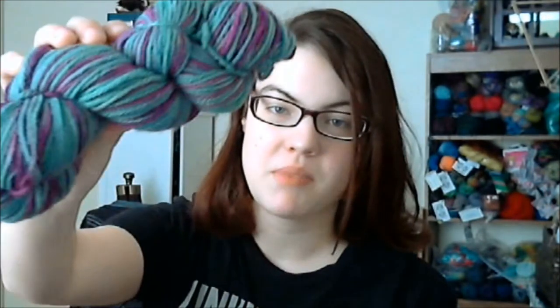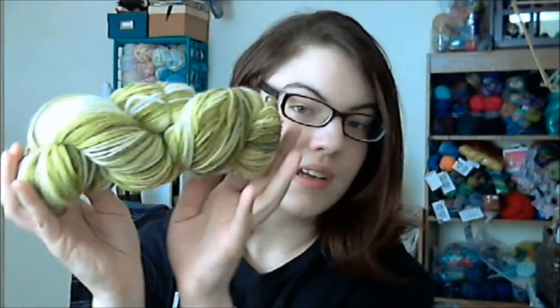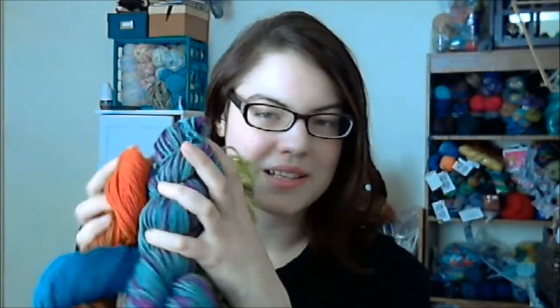This is the Mums colorway. This one is spring summer colors, and this one is autumn. It's really lovely. I love this brownie color in here where they meet, where the orange and teal meet up. Love that. And then there is a skein of fingering weight acrylic, and this is called green. So they're really pretty, and it's interesting to now have a worsted Aran weight selection in my stash that was not bought specifically for a sweater. Because I do occasionally have a moment where I'm like, oh, I want to make something that requires worsted weight. That's fine. I can hold fingering weight doubled, but now I have actual yarn that's meant to do that.